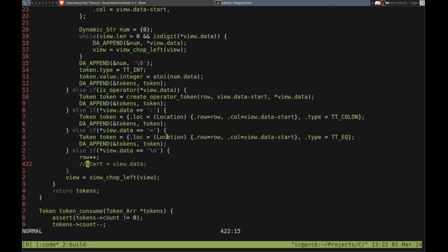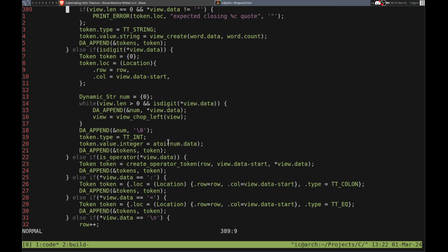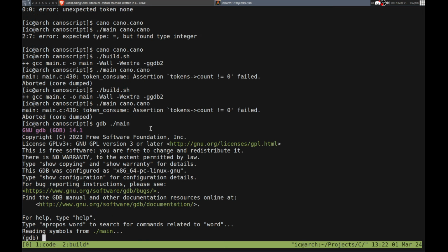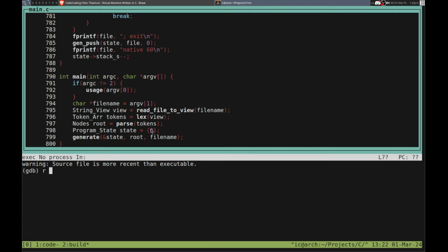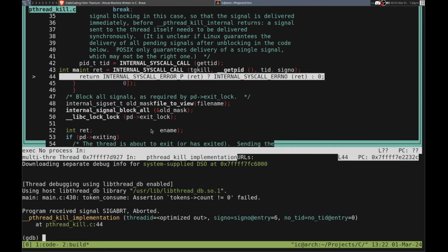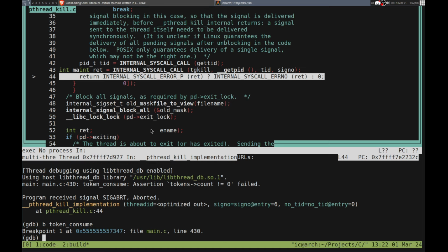It still does. Okay, so I messed something else up. Where did I do that? Did I accidentally subtract from that, like the actual value of it? Perhaps, GDB, and we can see just where it breaks, you know? And then run, and can we see the file, or the location that it breaks on? That's not very helpful. Okay, break on main, it's gonna be in the parse, so. Actually, let's break on token consume. And we'll just go through all the instances of that.